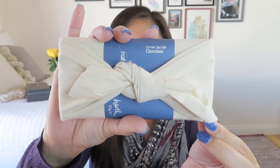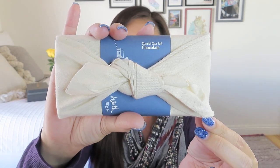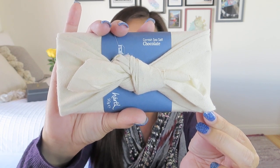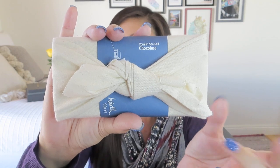So it says the Hearth Sea Salt Chocolate Bar is luxurious dark chocolate with a hint of Cornish sea salt, beautifully wrapped in sustainable packaging. It is a treat to open and enjoy. Hearth chocolate products are handmade in small batches using chocolate that is fairly traded from sustainable growers, and this happens to be vegan because it's dark chocolate, so no need for the milk. Wow, I just love that so much.